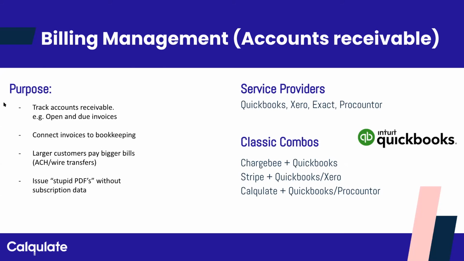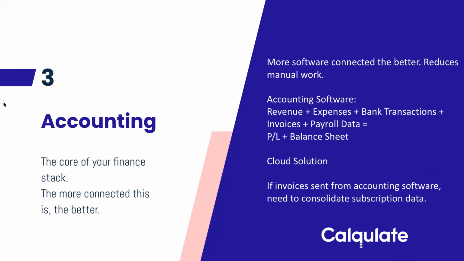We've listed some commonly used accounting software here that we've used and are great, like QuickBooks and Xero in the English-speaking market, Exact, for example, in Holland, ProCounter in the Nordic countries. These are all great modern tools that you can use for your billing. Or you can think about a hybrid solution, organizing your subscription management, for example, in Chargebee, and then doing some billing from QuickBooks. That's a really good solution as well. All right, let's move on.